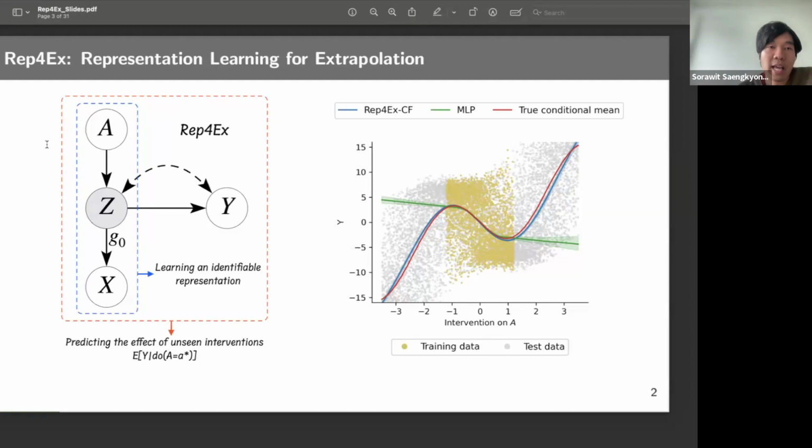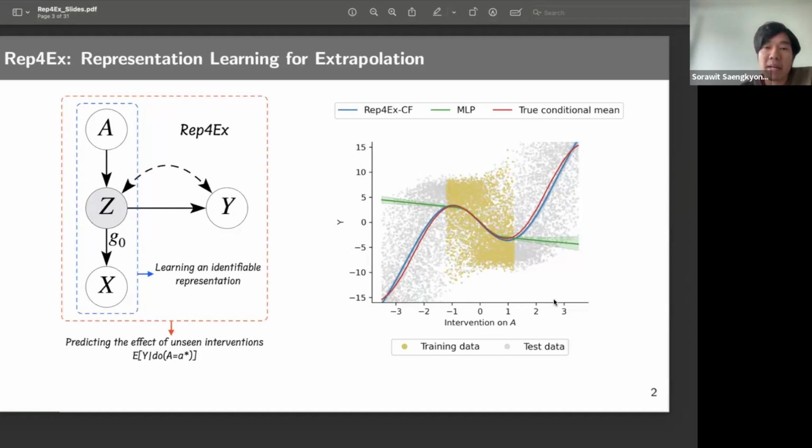You can also think of A as some sort of perturbations, or if you're familiar with instrumental variables, then you can also think of A as an instrument as well. And the goal is then to predict the effect of unseen interventions on A with respect to the outcome Y.